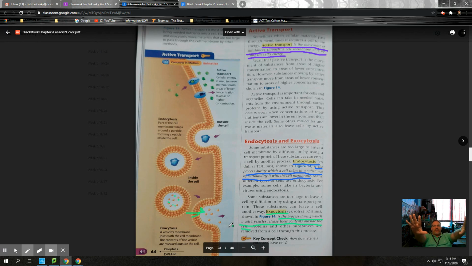Exothermic means to push out heat. So when you're standing by a fire and you feel the heat coming off of it, that's exothermic. When somebody pulls into the driveway and you put your hand over the hood and you feel the heat coming off the engine, exothermic. Well, these guys are the same thing. A cell is going through endocytosis when it pulls items into the cell. As it goes in, that is endo. Exo means it is sending it out. Exo, exiting.